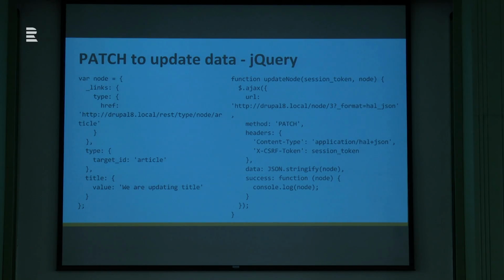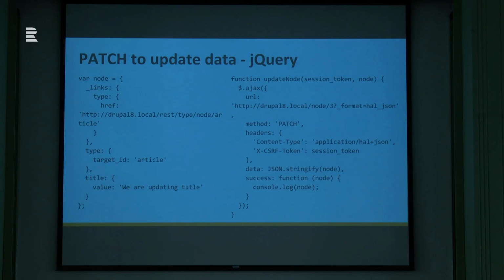So basically, you are passing the parameter to the node/3 here. So this is an example. These are examples that are already in Drupal core. So these REST resources are there, but you need to enable them for them to work. They will not be enabled by default.